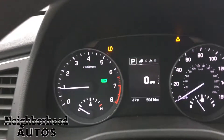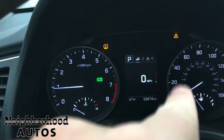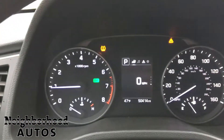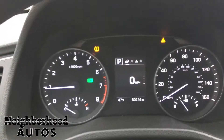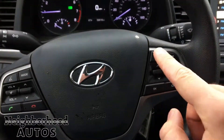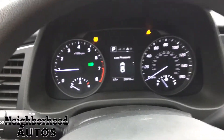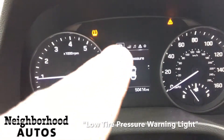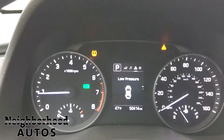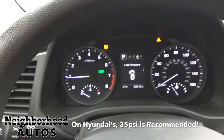So today's episode is What's That Light? We're looking at here and here. This is what's gonna be called your dummy light — it's basically allowing you to see it, saying hey pay attention to me, because that's the actual light you want to pay attention to. With a quick toggle on this — this is a Hyundai — if you push this button right here, it is low tire pressure, and it's actually letting you know that the driver's side front tire is a little bit low, so you can check it out and see what the tire pressure is.